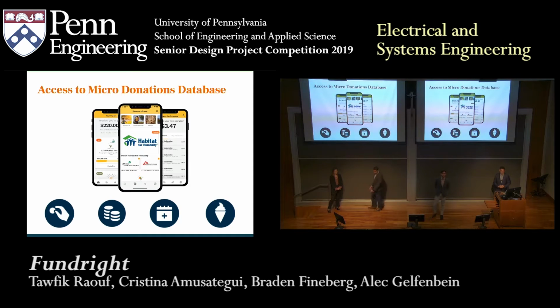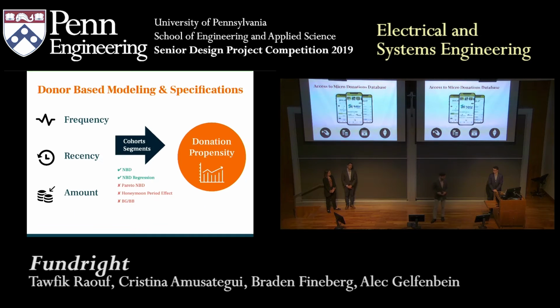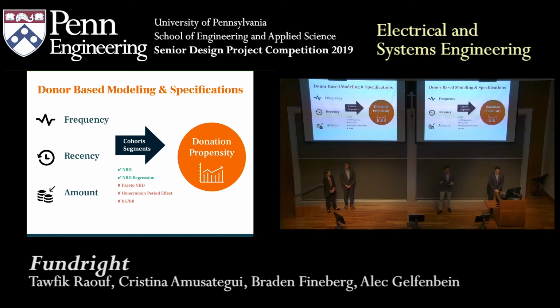So to solve this problem, we partnered with an organization called Flourish. They process microdonations. They have the ability to determine who's going to become a repeat donor and who isn't. Flourish allows donors to round up their spare change, so each transaction, rounded to the nearest dollar, is given to the organization. Through this process, they accumulate hundreds of data points for each donor, indicating when they're going to give next. But to date, other than processing donations, they don't know what to do with it. So we've taken this information and thought of it differently.